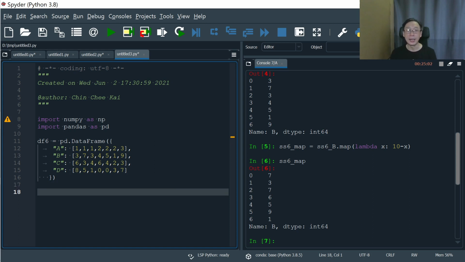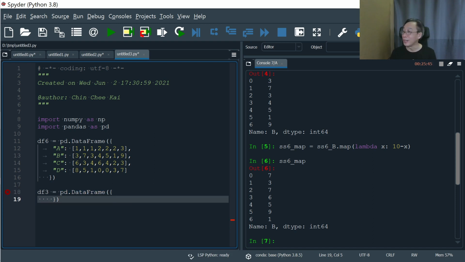Good. Now let's take a look at how we may perform an apply. All right, apply. So we're going to have a df. What is df3 here? What is df3 here? Well, we have to apply. Well, let's just apply to our df6 here. Okay, I need a df3. So let's just define a df3. Like I said, it's an experimental lab.